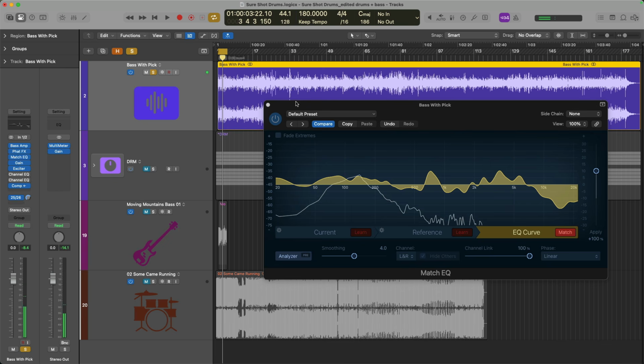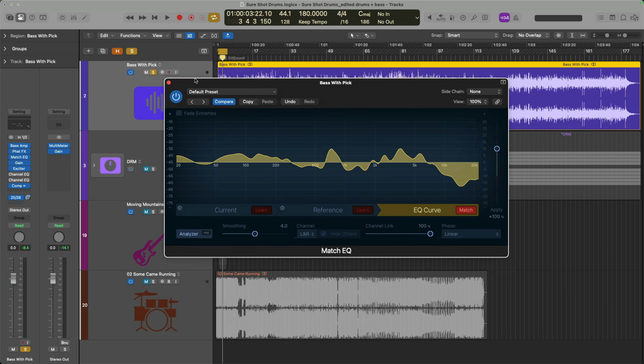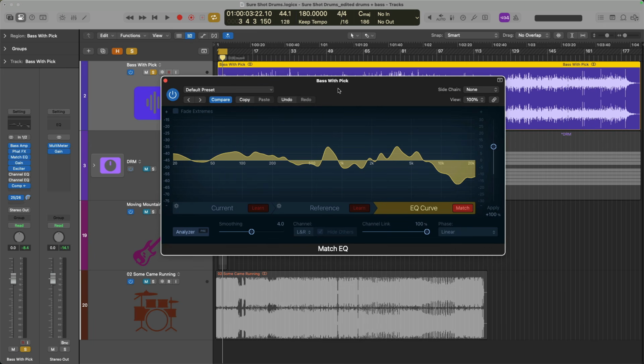And of course, we'd listen in context with the drums, but we're listening to just the bass right now so you can clearly hear what's going on. Now, let's say that you're feeling like, Chris, this is way too aggressive. These EQ changes are too much. It's taking my track way too far in a direction that doesn't sound good. Well, there are further controls you can use to refine these adjustments.